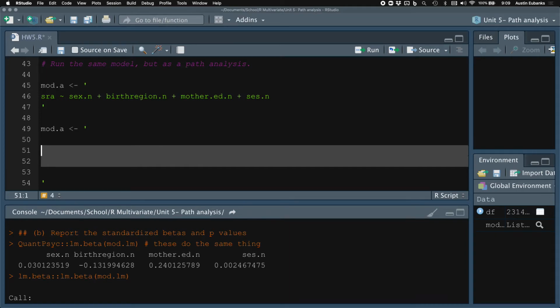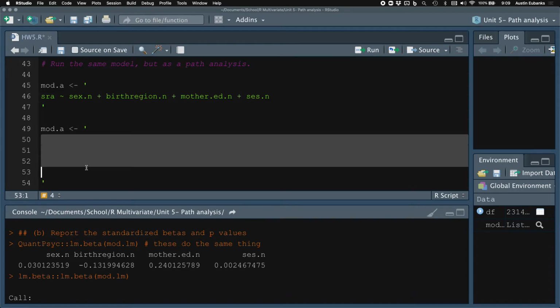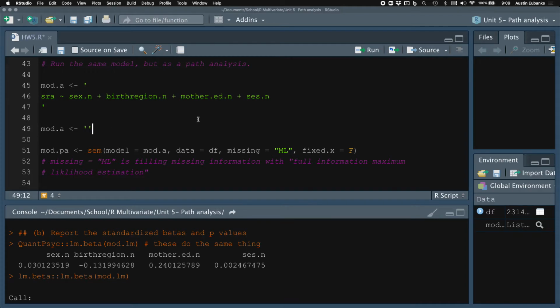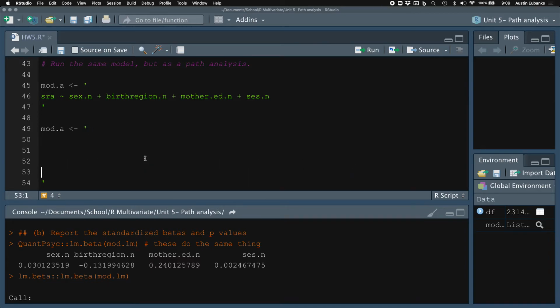The reason that we need to do that is, like we talked about in the last lecture, in lavaan we have to specify our models as character strings. Specifying the model is separate from fitting the model, which is what we'll get into next. That's why I'm suggesting starting it out this way: creating whatever you want to call it, your assignment arrow, putting in your single quote marks, and then hitting enter to enter in your text strings in between.